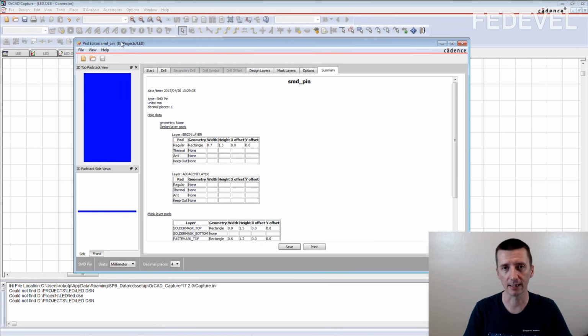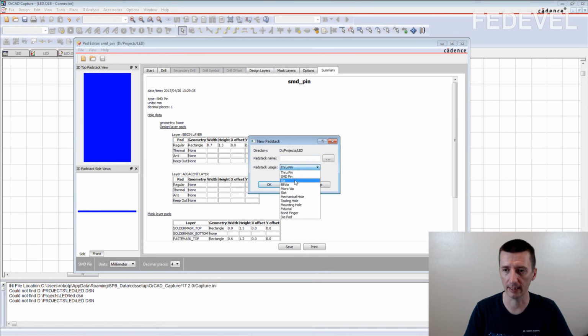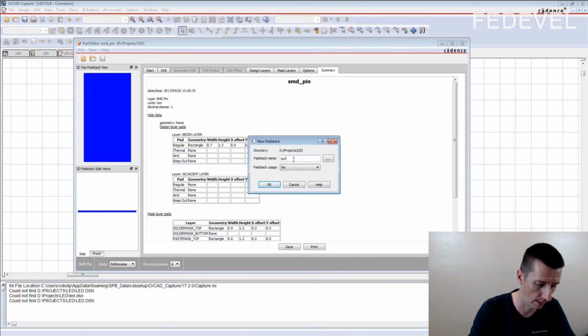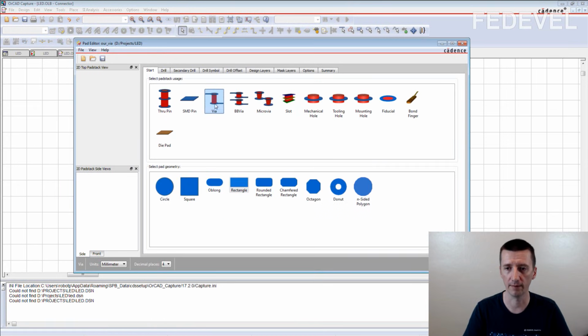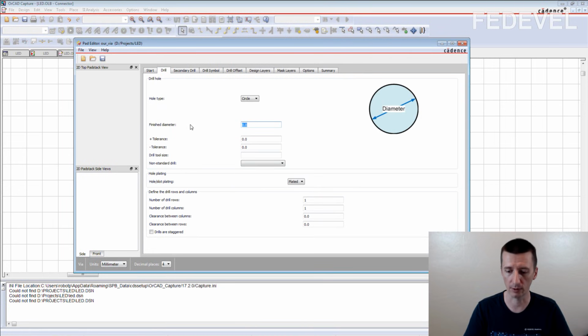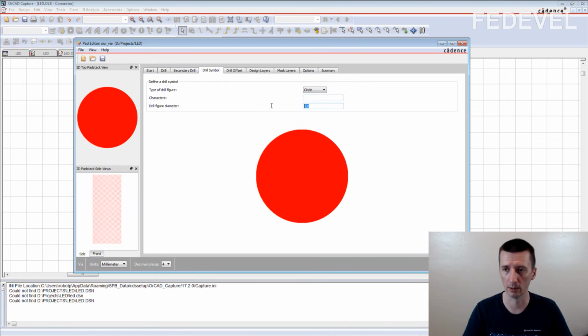Only what is missing is the via, which we will be using during the layout. So let's create it. Click on File, New, select via, our via, OK, via circle millimeters. The hole size is going to be 0.2 millimeter. No changes here. This one is going to be 0.2.